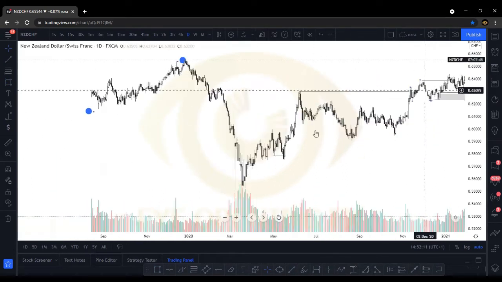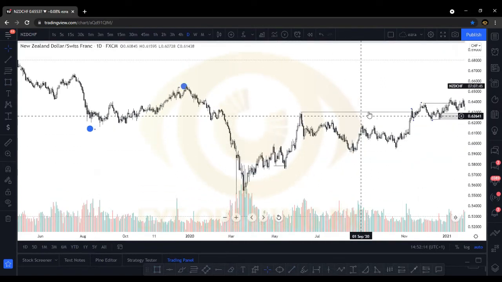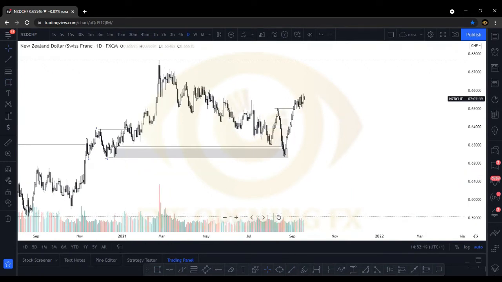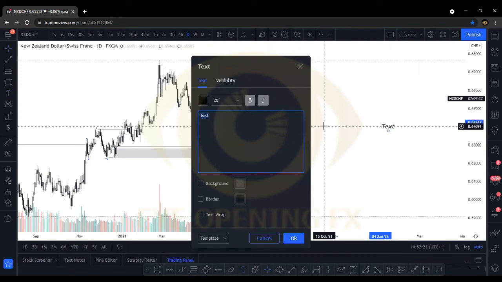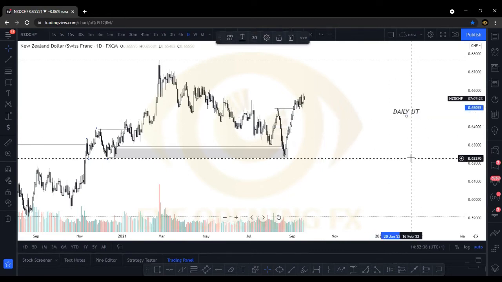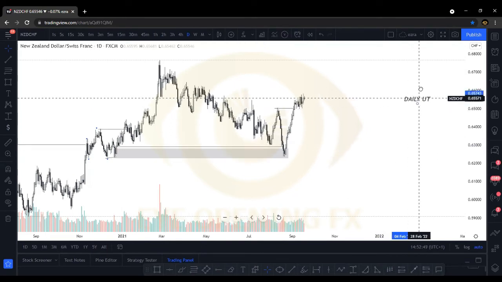Time frame difference is basically used to understand what price is doing on each time frame. On this daily time frame, this has shown us that we are in bearish order flow. Daily time frame is bullish, that means uptrend. You write uptrend, that's bullish order flow. Uptrend is bullish, downtrend is bearish. So you can use bearish order flow or bullish order flow, or daily uptrend or downtrend. You can use anyone you like, all are correct.